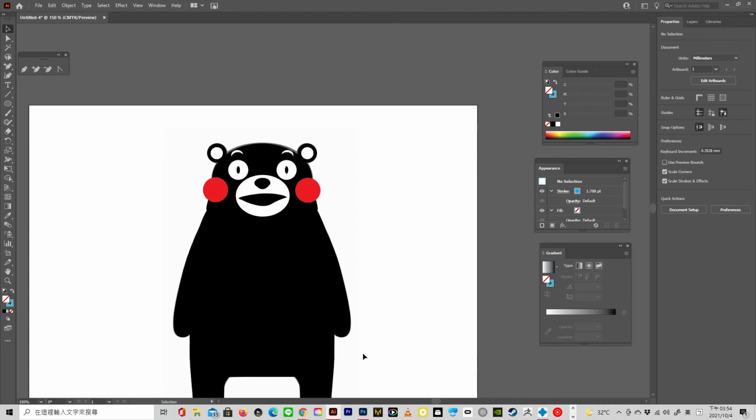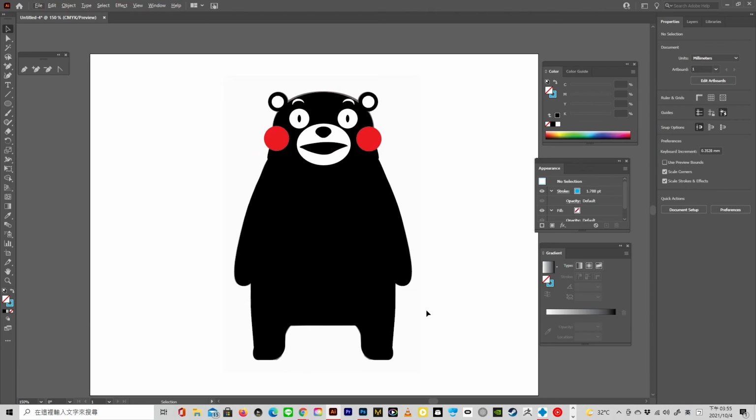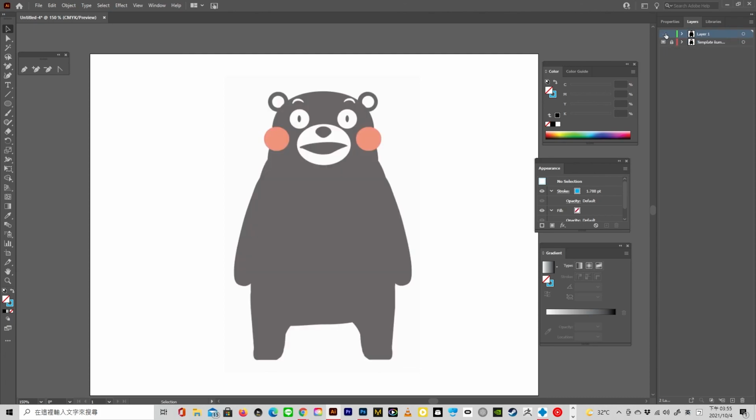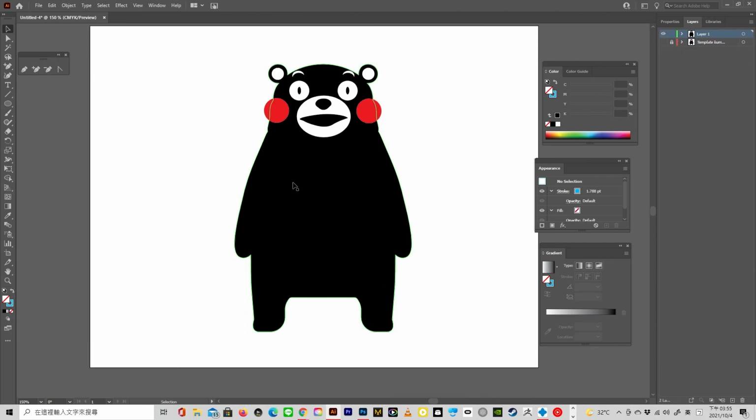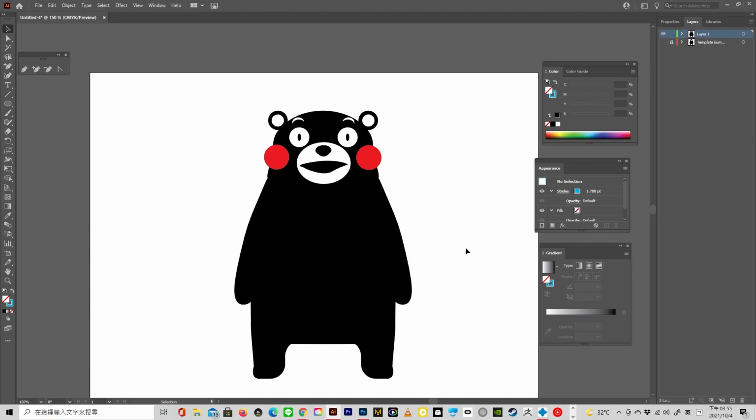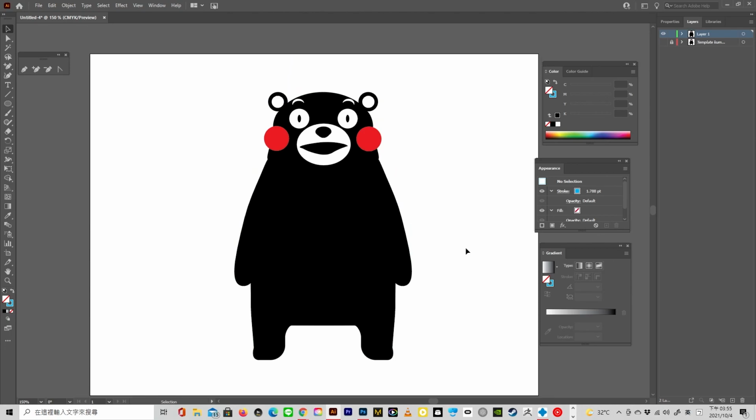We have a similar, maybe 95–99% similar KUMAMON mascot, just like our bitmap counterpart. And you can see that the difference is actually, okay, I want to deactivate the site on the layer so you can see the difference. Okay, so you could really define the shape of what you're tracing.